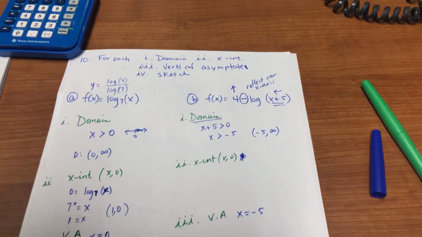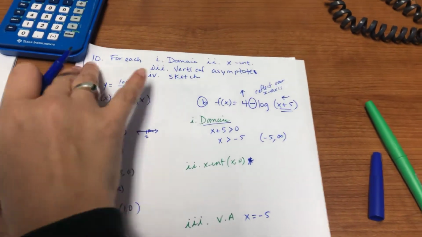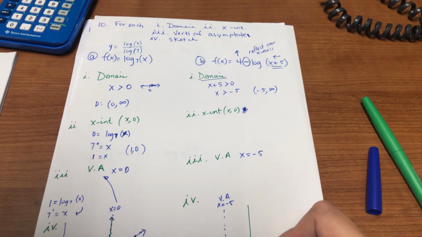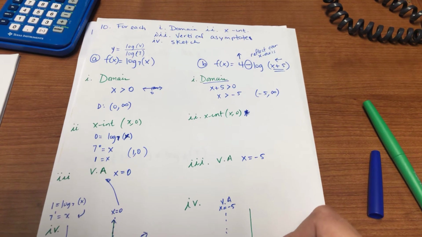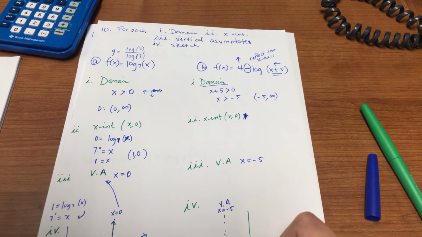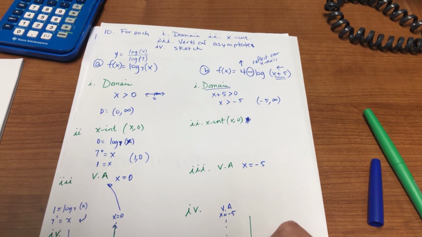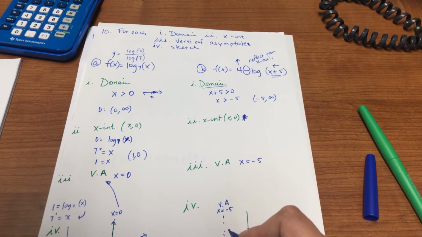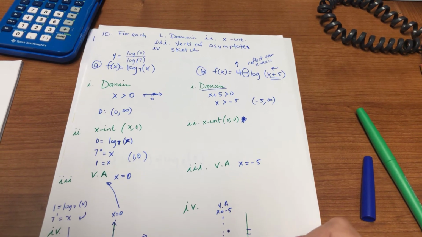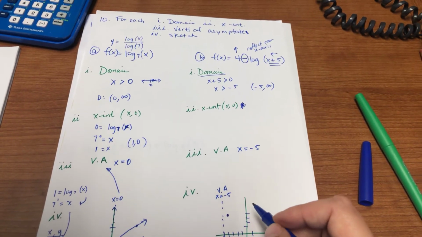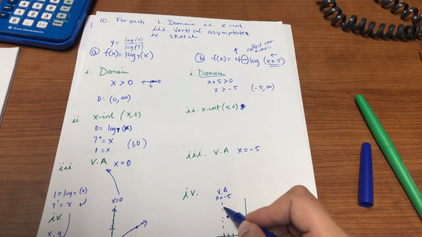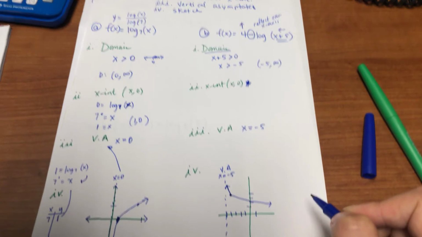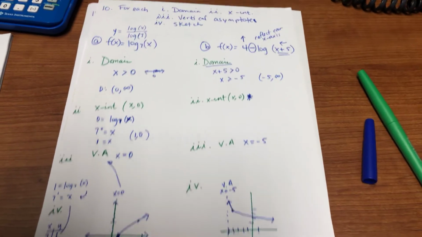Okay. And so we do have our key point. It's the key point that we helped to see here. (1, 0) would now shift over 5. So 1, 2, 3, 4, 5. And it would go up 4 units. Up 4. And so then we have the reflection piece. And so now it would look like something like that.